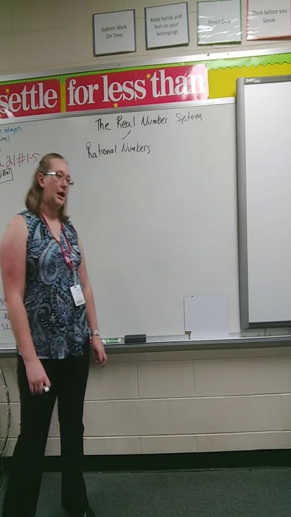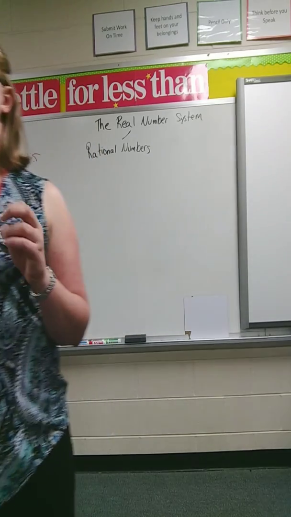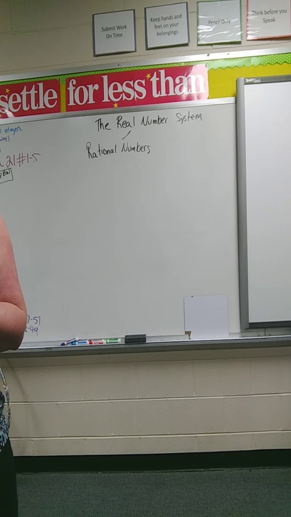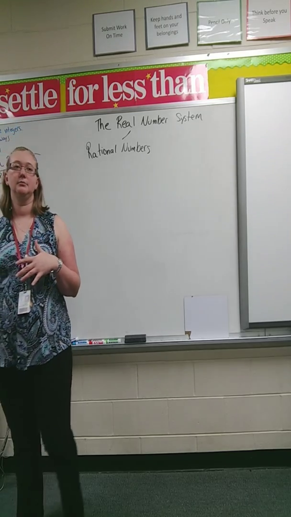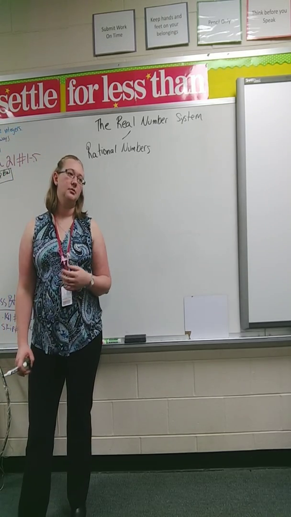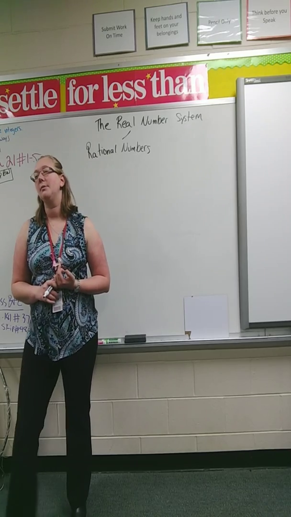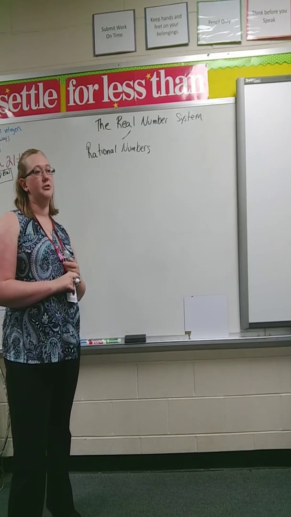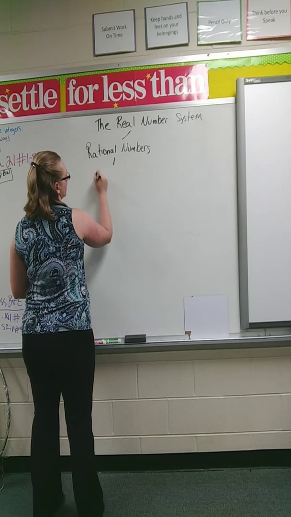Ladies and gentlemen, if I wanted to get slightly more specific than a rational number, what type of number would I be looking at? What types of numbers do we have? Okay. And what do we call a number that's positive or negative but doesn't have a fraction or decimal with it? Integer. Okay, so those are integers.